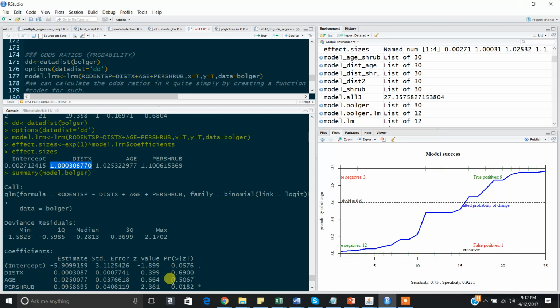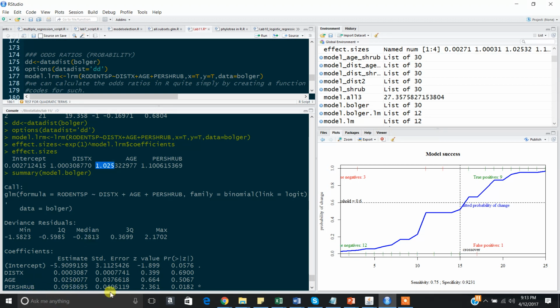At age, we can say something very similar. It's not significant, but we can tell the directionality of that odds ratio. So for every 1 unit increase in X, or for every unit increase in age, the probability of having rodents occur increases by 1.025.